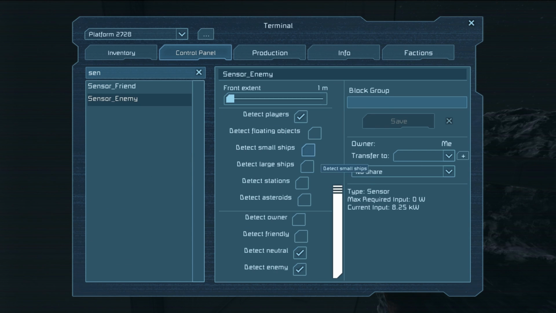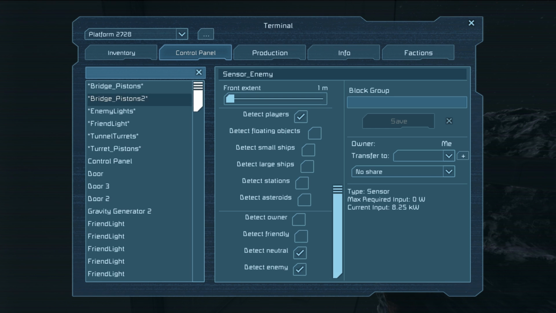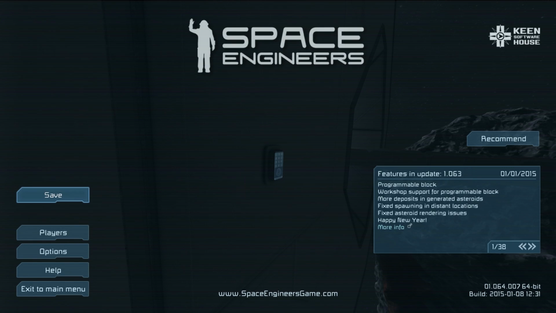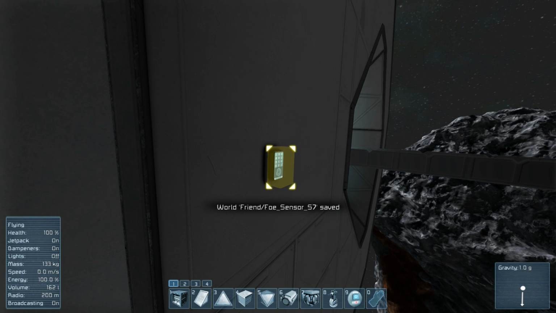So you see, I have all this unchecked. It was detecting large ships and all this, and that was causing a heyday, I guess. I don't know. I had set it to owner that way I could fly in and out and test it. Whatever. The point is now I've got it set to detect players that aren't friendly and all that. So now if we go ahead and set this up to have everything be my enemy, we'll save really quick because it's now working. Or it was a millisecond ago.